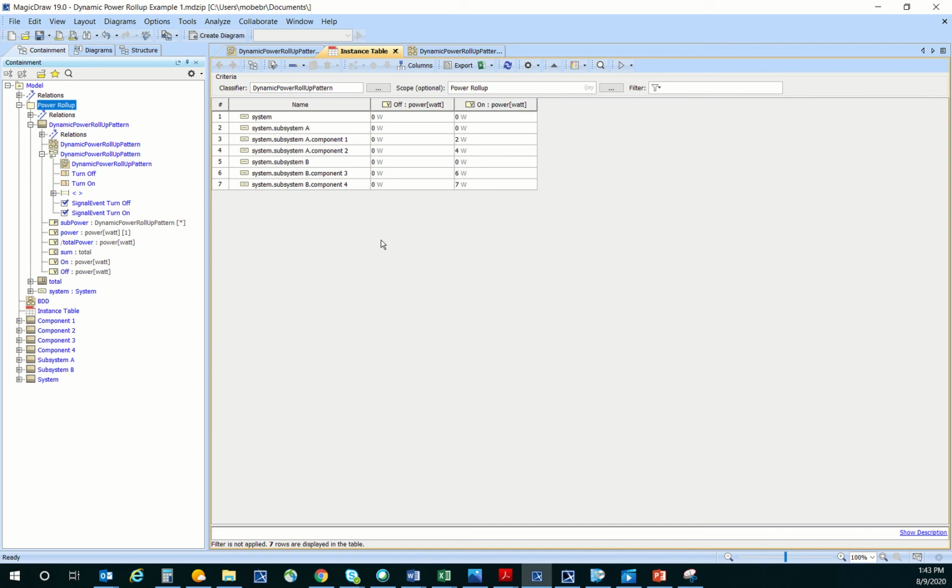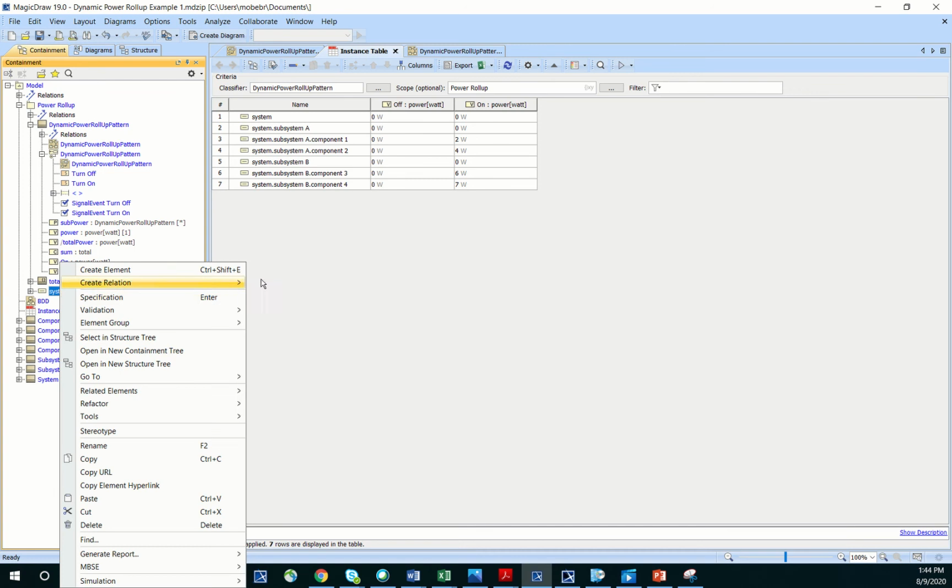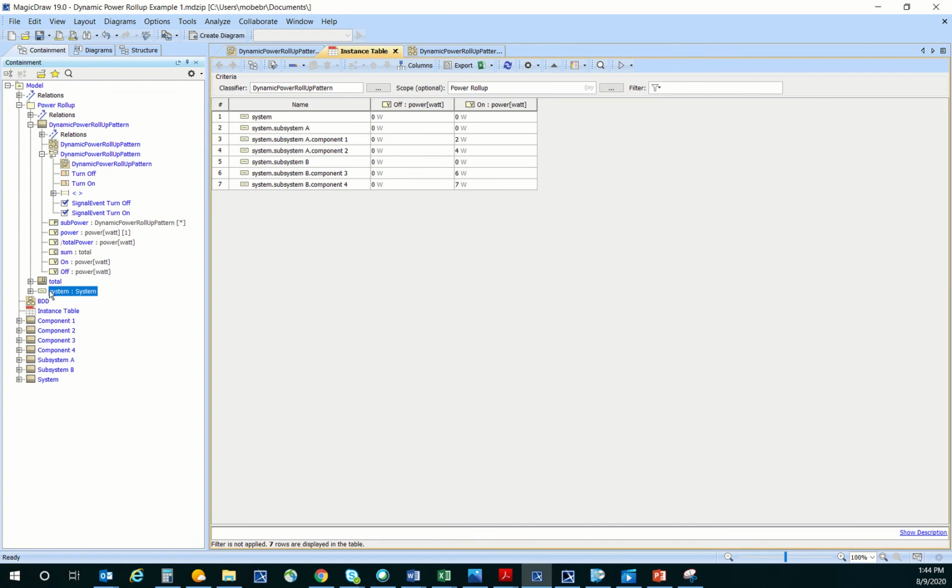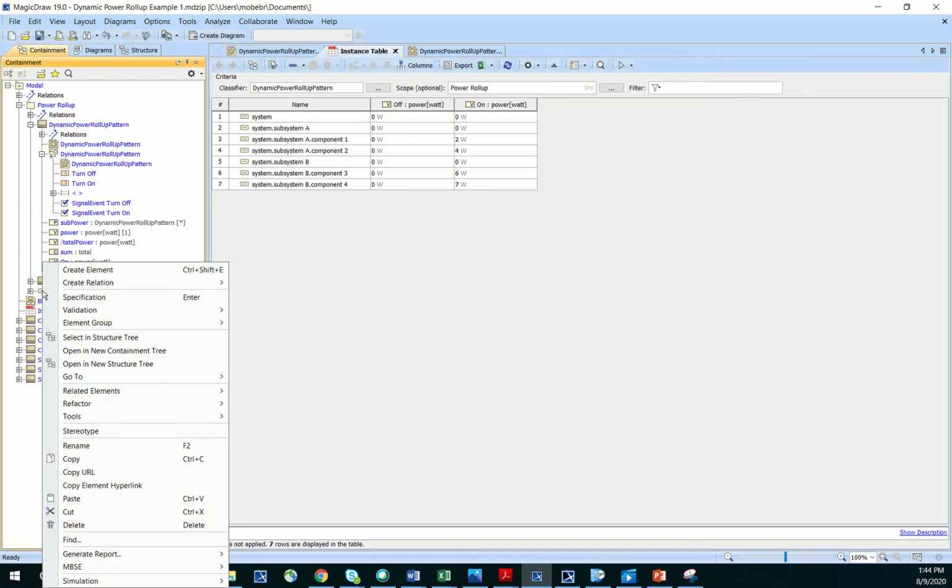At this point, what you can do is run a simulation again from the instance, and then when it transitions to one of these on states, it'll actually start totaling up the amount that they're using. So if we have component 1 on, you'll be using 2 watts. If we add component 2 on as well, you'll be using 6 watts, and so on. So to do that, you now want to run your simulation from the instance. So you click on the instance, go to simulation, and run.